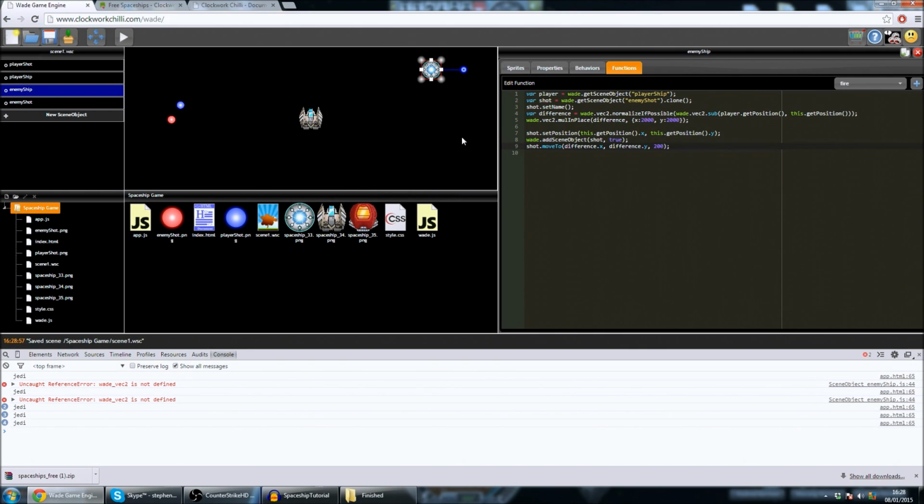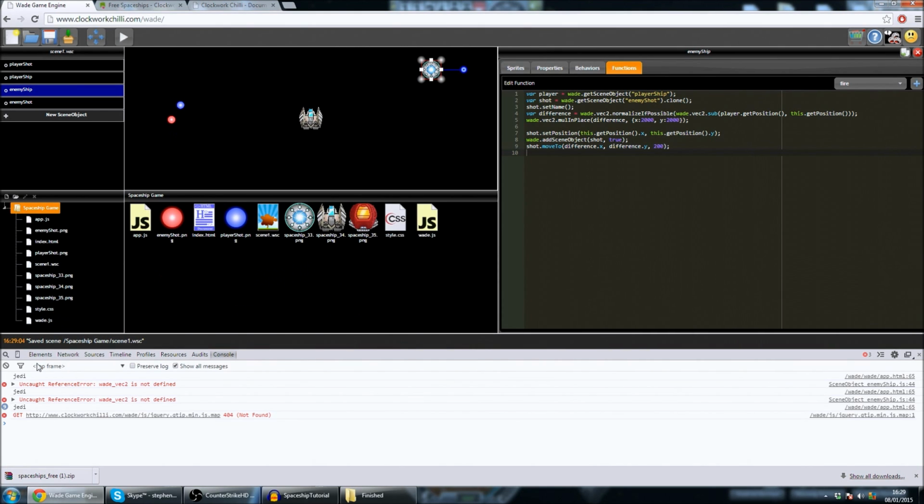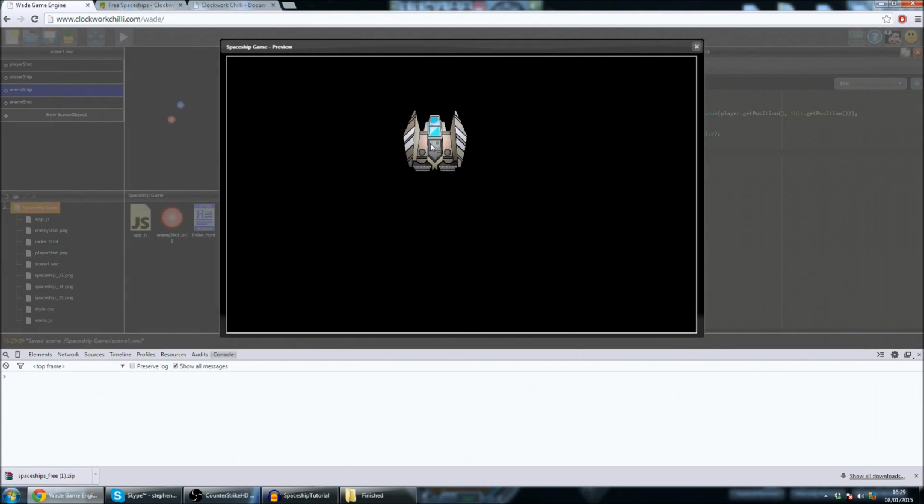Now, when I run this, it is unlikely it is going to work first time. It is very unlikely it is going to work first time. In fact, I don't know why I just closed the console. I want that open. Let's just clear it, though. So let's just try and run it and see what happens. Well, let's see if it can shoot. Oh, it can, and it went the right direction. I'm impressed that that worked. So obviously, we don't actually have to dodge these because they can't collide with us, but we can shoot our enemies. So this is becoming quite a fun game already.